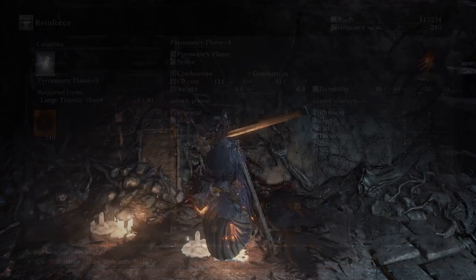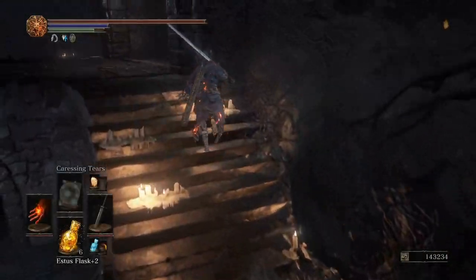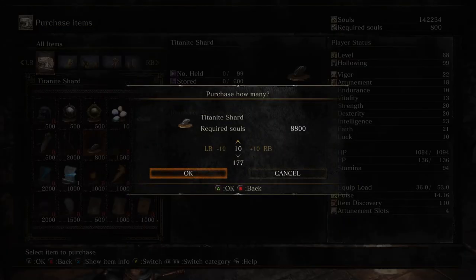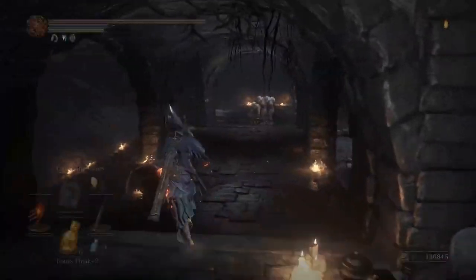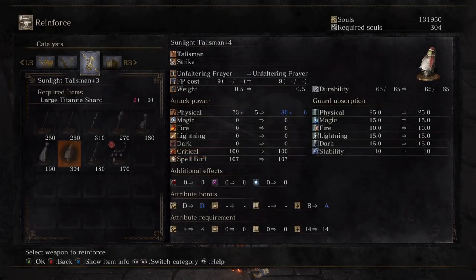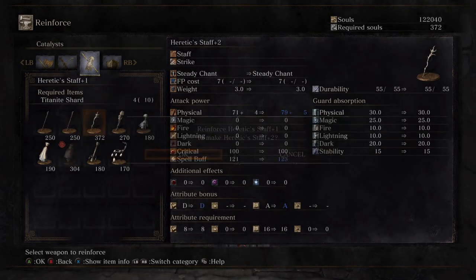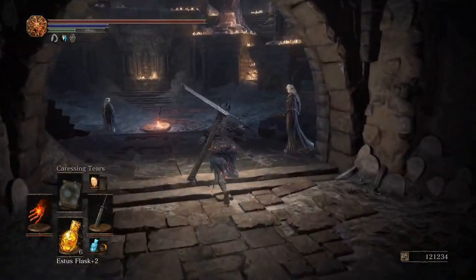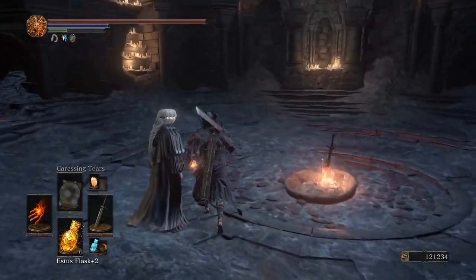Yay, plus 3 pyromancy flame. Do not be gone. Oh, cool. Okay, so Titanite shards are 800 apiece, by the way. Oh, sweet. Okay, cool. I now have all 3 of my casting tools at plus 3. Ooh, nice.